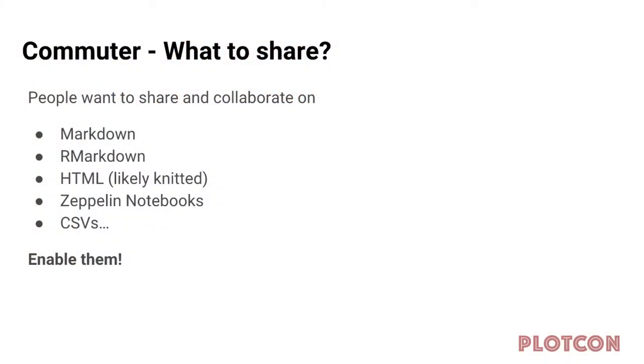And it doesn't just render notebooks. One key ask that we had was that we wanted to make sure that people could do plain Markdown, R Markdown, HTML, even their Zeppelin notebooks. We went ahead and added support for rendering CSVs, because generally we want to be able to enable people no matter what they're using, because people are going to pick and choose different tools. It's easier for us to center on a few technologies that we can work with in open source, but as much as possible, just let people do what they need to do to get things done. And so that's what we do just by simple rendering.